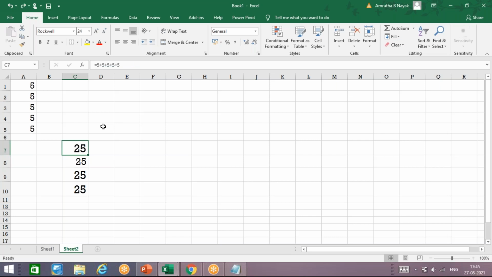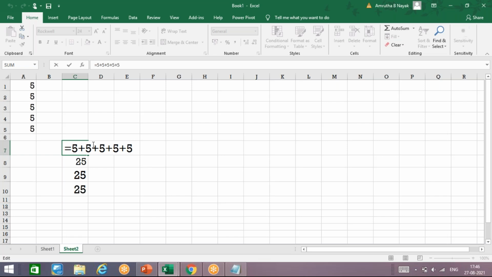Maybe I want to add 1 5 there, or maybe 1 10 there. I just want to edit that. At that time we will be using either the formula bar, or go to the formula bar, you can edit there, or press F2 to edit. F2 is used to edit. F2.